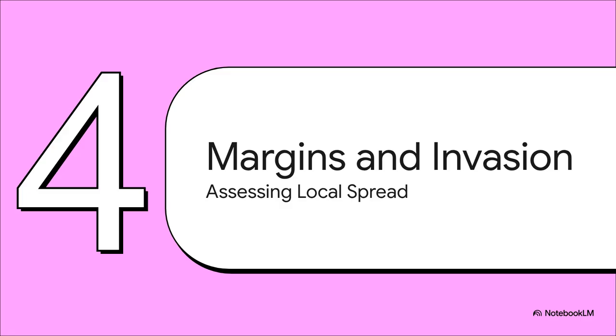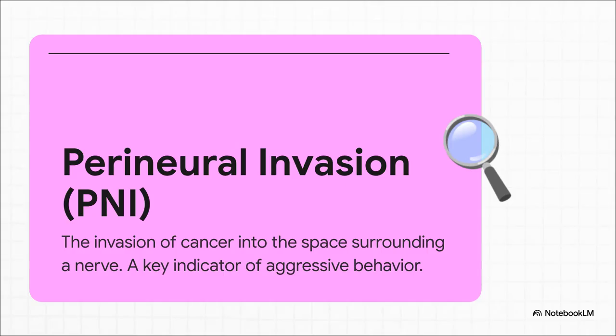What's its plan? This is where we look at surgical margins and how it's invading. And this is mission critical for figuring out the odds of it coming back and whether the patient needs more treatment. And one of the first things you should be hunting for is perineural invasion, PNI. This is when the cancer cells literally use nerves like highways to spread. It's a classic sign of aggressive behavior, especially in tumors like adenoid cystic carcinoma. And let me tell you, there's a very, very good reason it's a required part of your report.